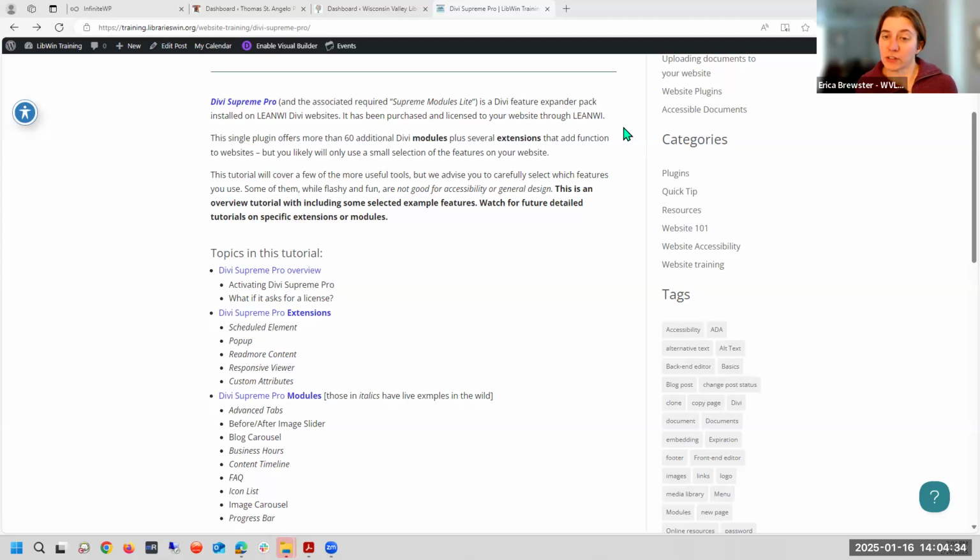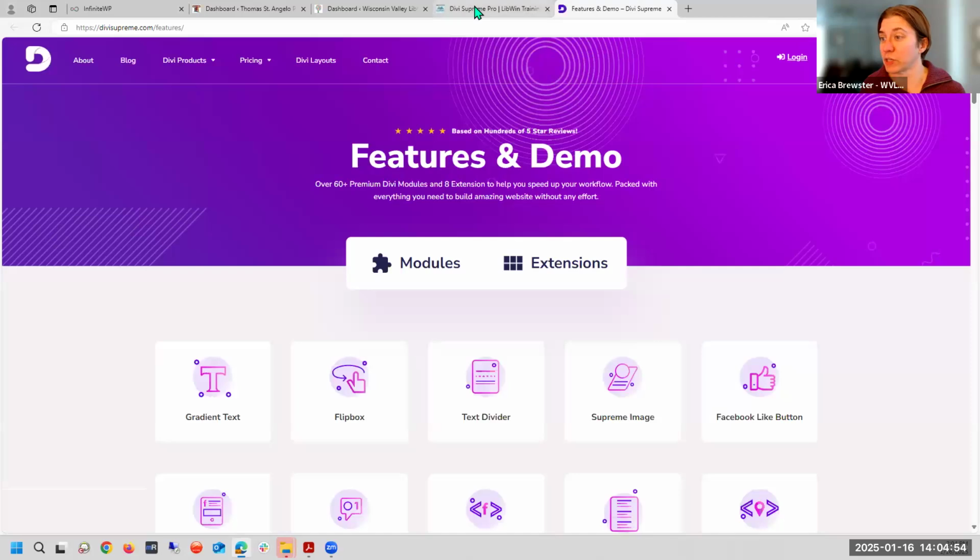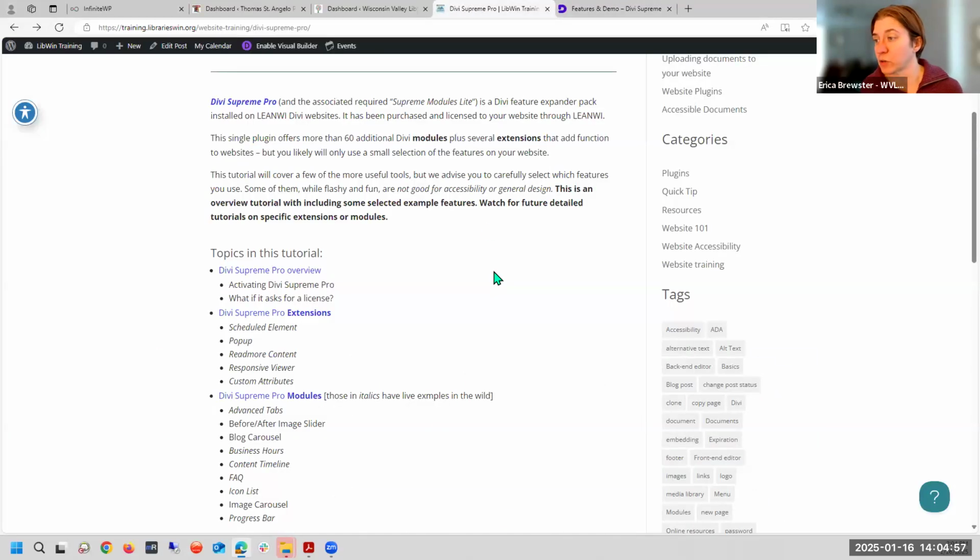So it's a feature expander pack for Divi itself. It's not part of Elegant Themes, which is the company that makes Divi. It is a third party, but it is very closely integrated with Divi. If you click on the link here, it will take you out to the Divi Supreme website itself, and you can get more.